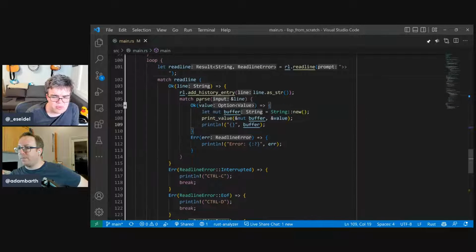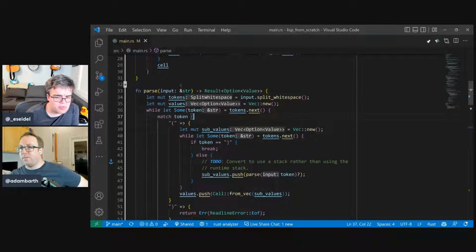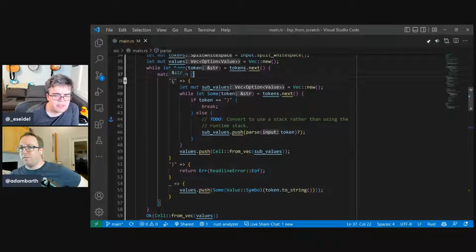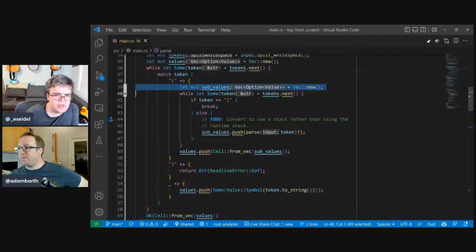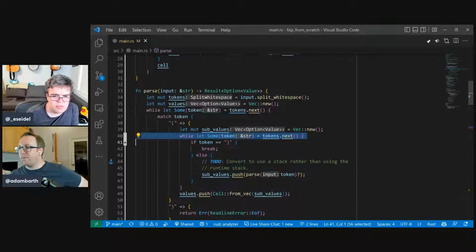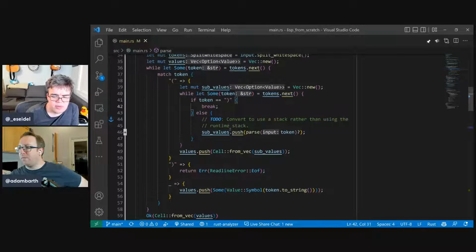Okay, all right. So if we go to parsing token, we hit a left. We're making a new sub values. We get our next token. What is this from? Tokens. I see. We split white space. Okay. Otherwise, we push the sub values.